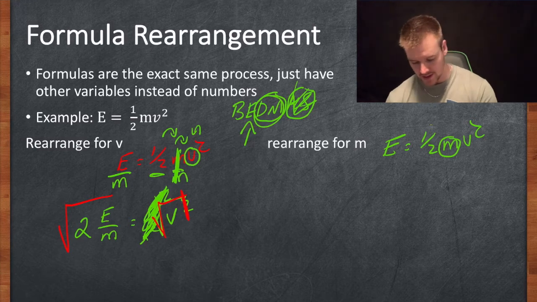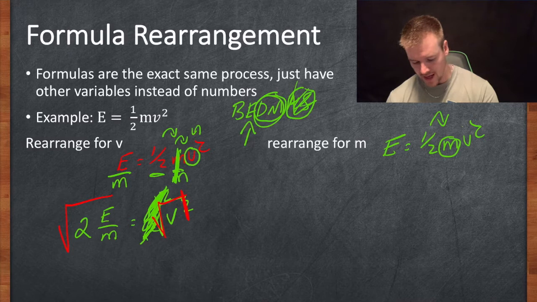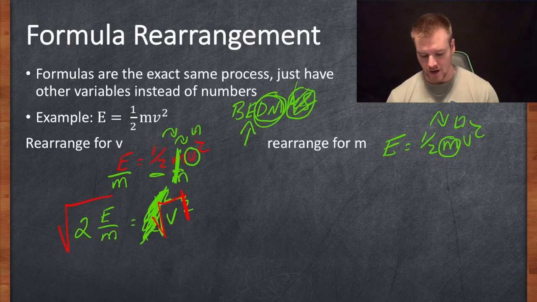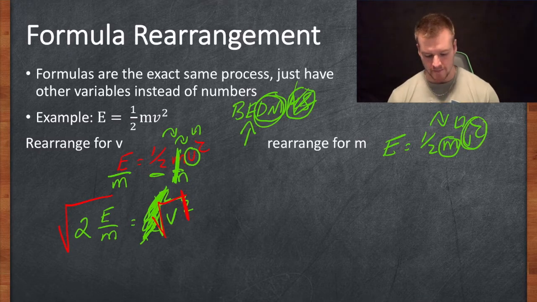What's happening to it? It's being divided by 2 or times by a half, whichever way you want to picture that, and times by a v squared. The reason I brought this one up is the m isn't being squared at all. This only actually has 2 things happening to it, a half and then multiplied by v squared. V squared is like a whole thing that is being multiplied by m. So let's look at BEDMAS, even though I kind of scratched it out.